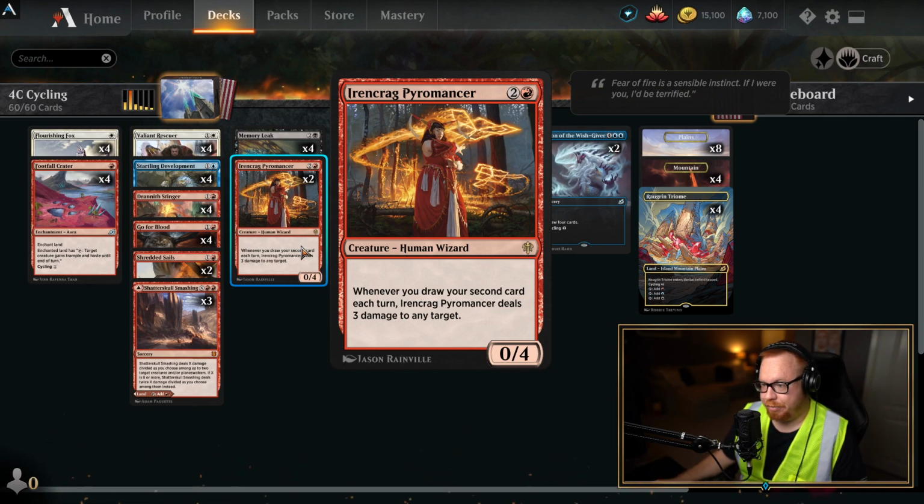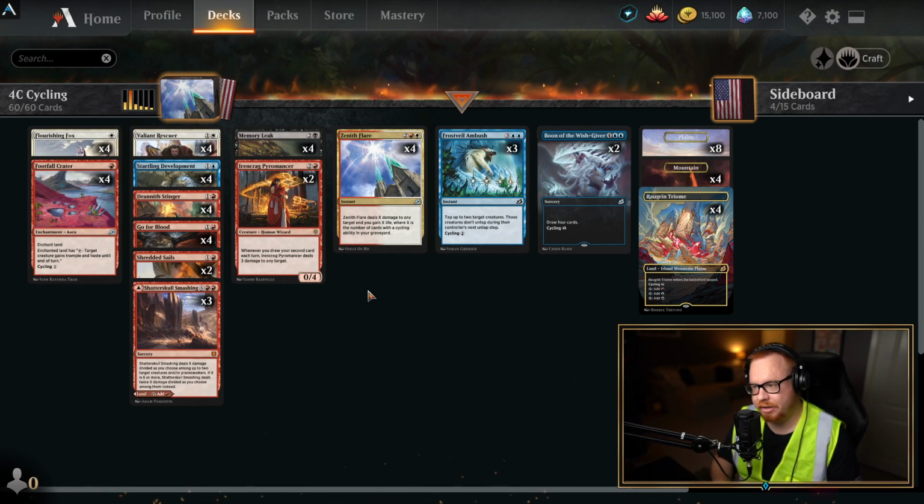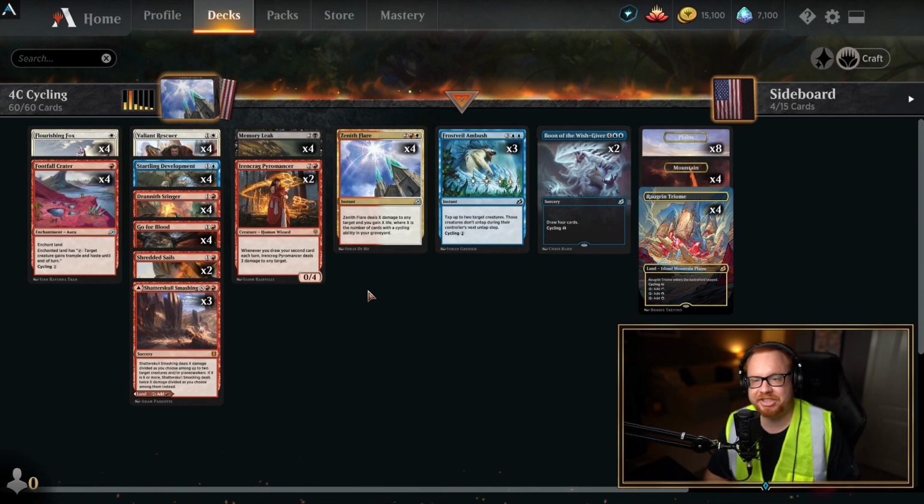So yeah, the basic gist of the deck is cycle, hit them big with Zenith Flare. Depending on the matchup, you're going to have to find your spots and play it accordingly. So that's the list. I don't have much else to say at this point other than let's get in some games.